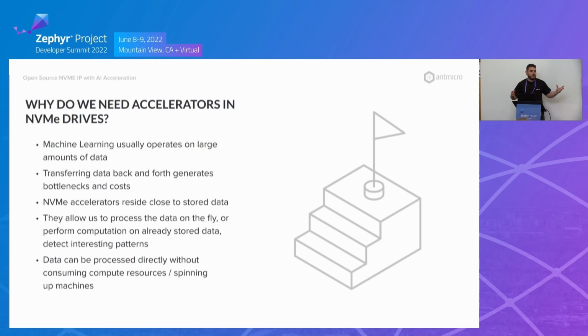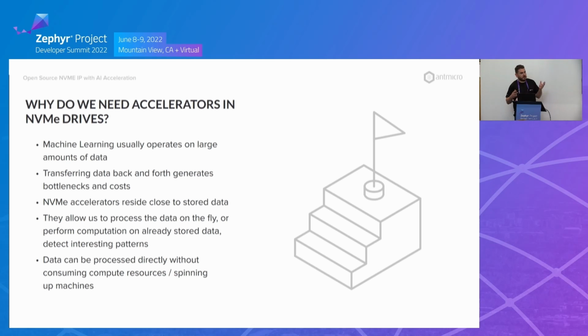So why do we talk about accelerators in hard drives? What's the point of that? Why do we want to actually have it? As you probably know, machine learning has been gaining traction for quite a few years, and it processes a lot of data. Typically, you run those AI algorithms on some dedicated computing clusters with big GPUs or sets of processors and so on.